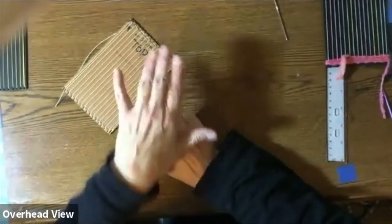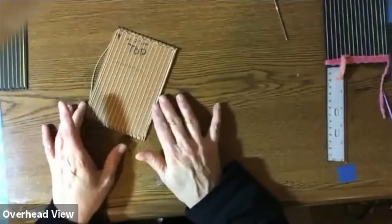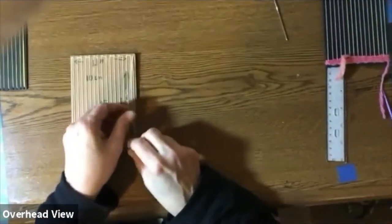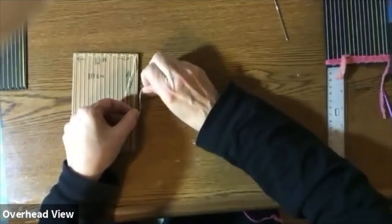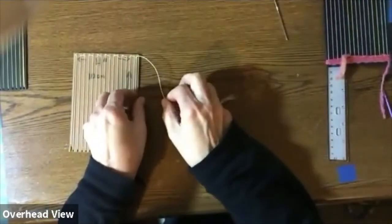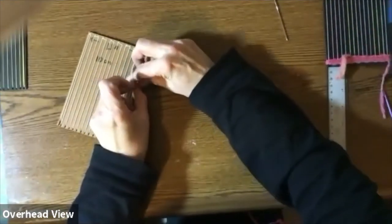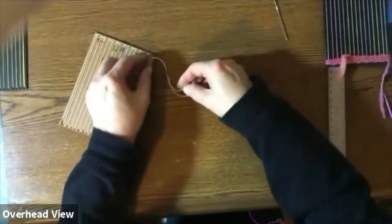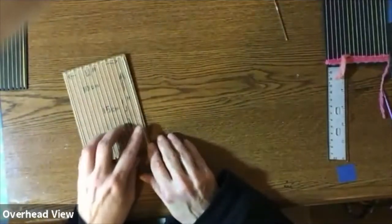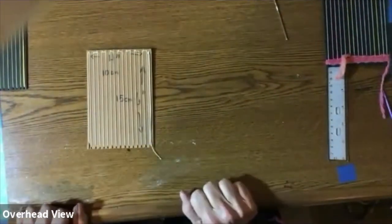I have an aversion to cutting yarn or cutting string too short because I don't like the idea that it might break or pull out. So I always weave over this. And then I'm going to do the same thing on the other one. I'm going to turn my loom over and I'm just going to tie a little slip knot onto that last cord. Do it twice. I'm always distressed at the number of middle schoolers who don't know how to tie a knot. But they learn in my class.